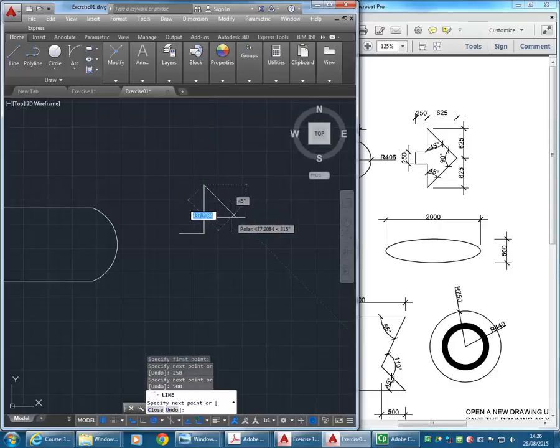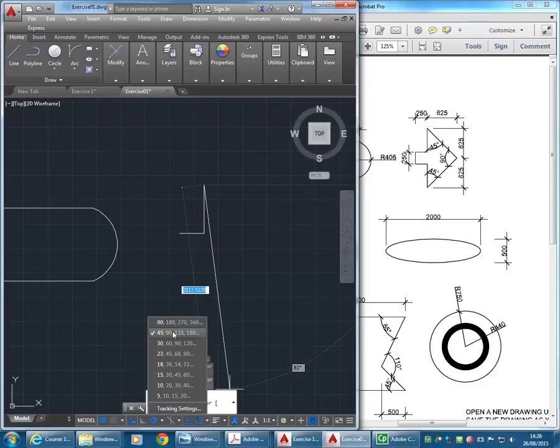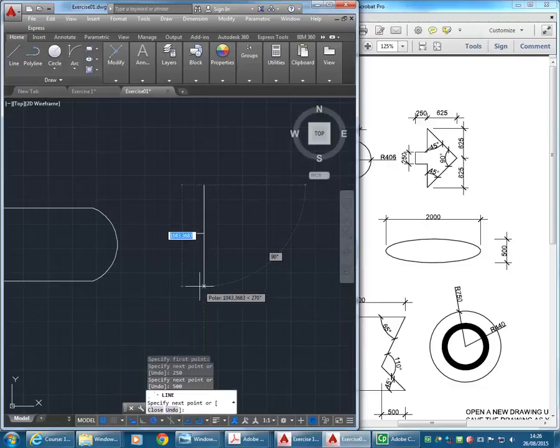And now, notice it's snapping to 45 degrees because I've got polar turned on. If it doesn't, just check your angle setting in that menu you get next to polar, the arrow there, will give you the angles. So make sure you're aware that with polar you often need to change those angles. And so now I'm just going to make sure it snaps to 45 and take it down any distance. I don't know how long this line is yet.